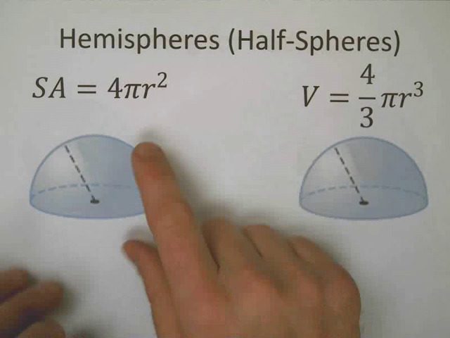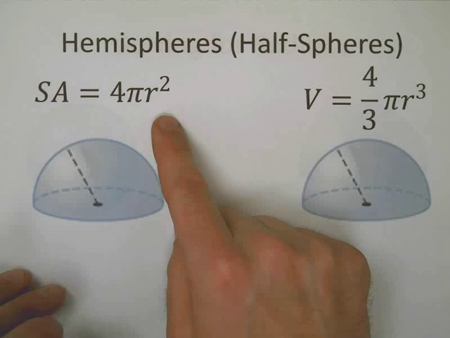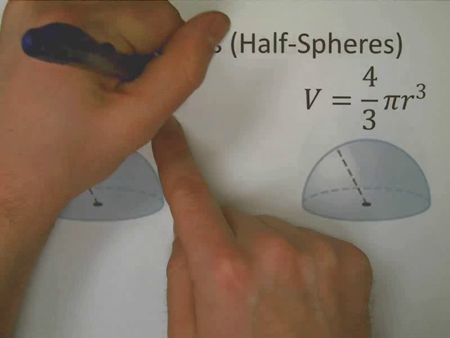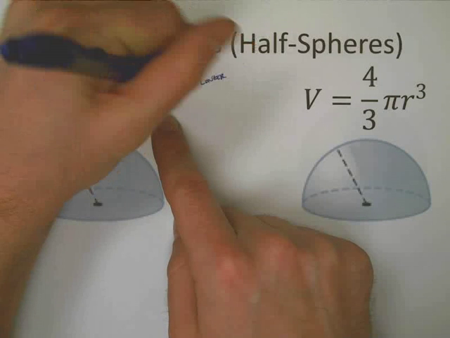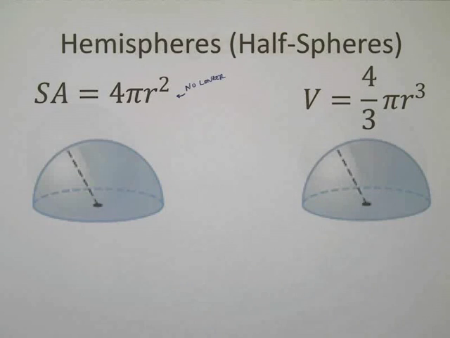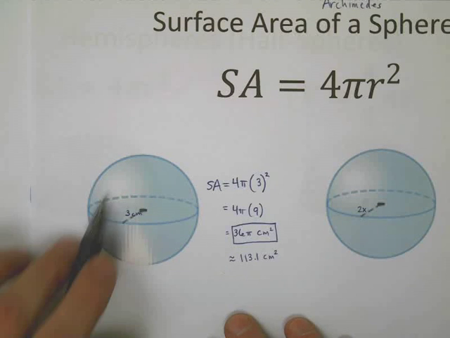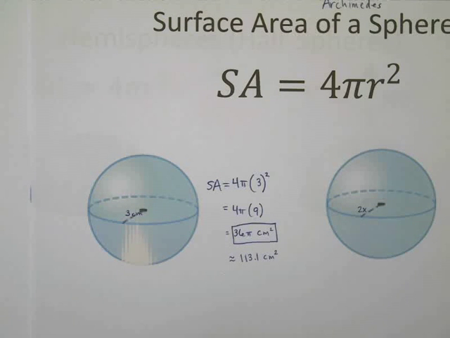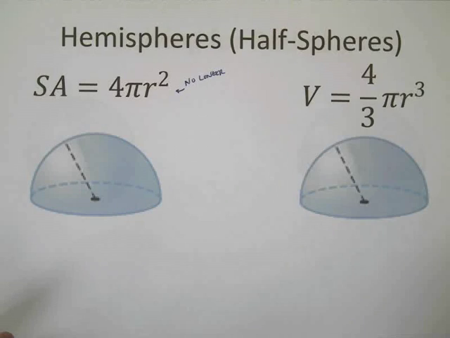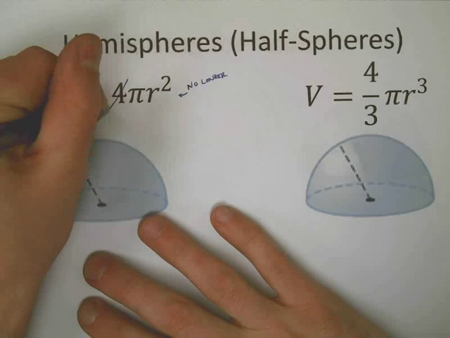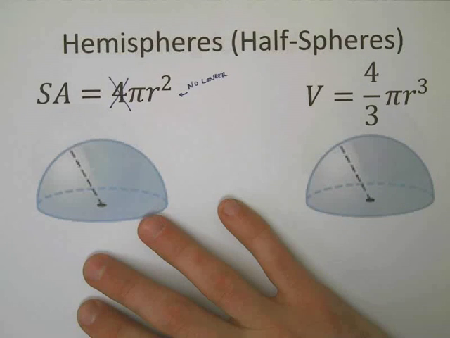Okay? Here's the generic formula for the surface area of a sphere, but that's no longer the same if we're working with a half sphere. See, what I was doing whenever I did the 4 pi r squared is I was finding the surface area of this total shape, right? The area of the external surface, which is curved. Well, if it's 4 pi r squared for the total curved surface, then it would make sense that the surface area of a hemisphere would be half of that. So no longer do I have 4 pi r squared, I have 2 pi r squared.